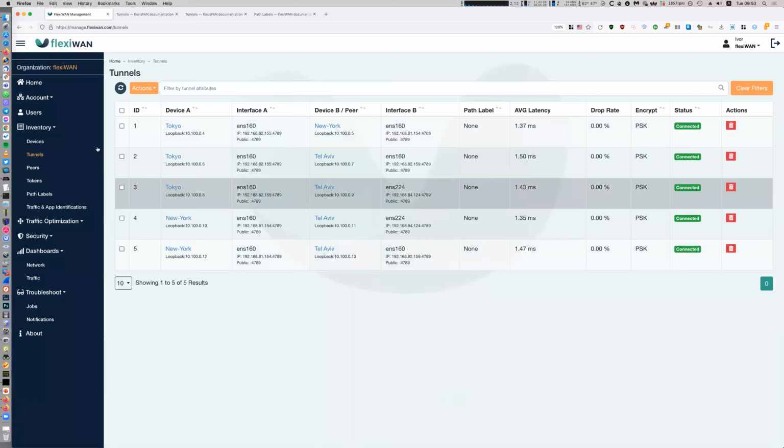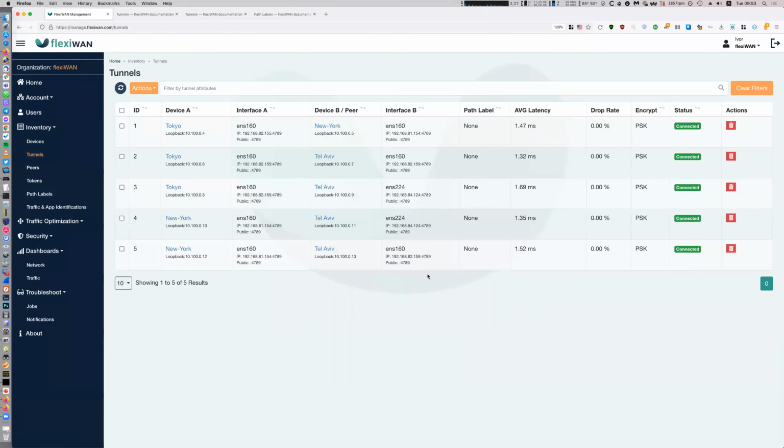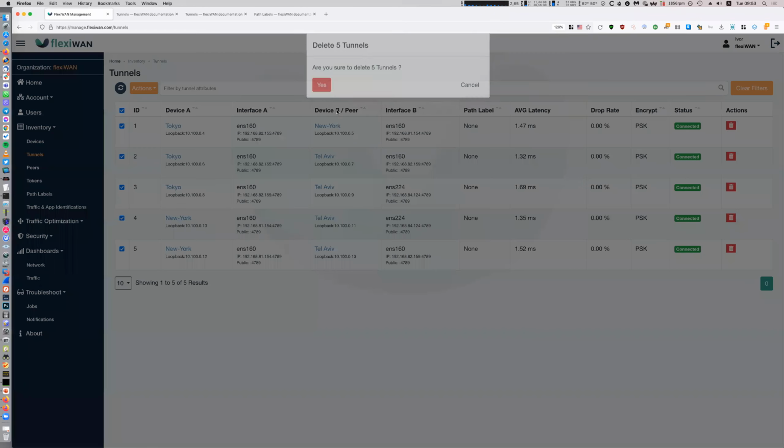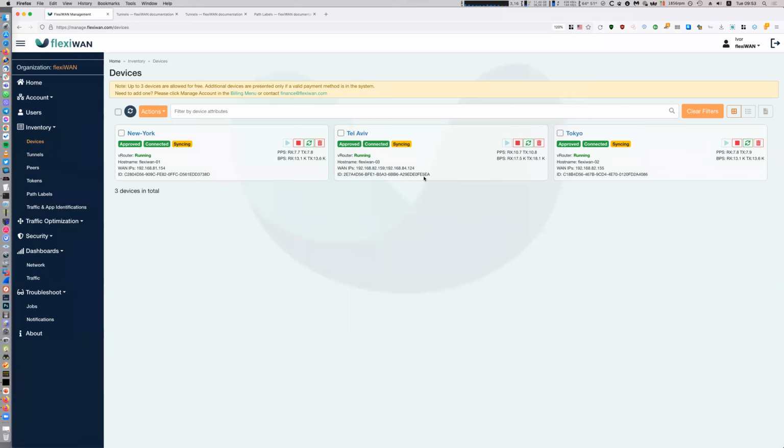So let's focus a little bit more on topologies. Here we demonstrated full mesh topology. So let's delete all of these devices, and let's use our wizard to connect these sites using a different topology. Again, we want to use these three sites. Of course, you need more than two sites to demonstrate the topologies.